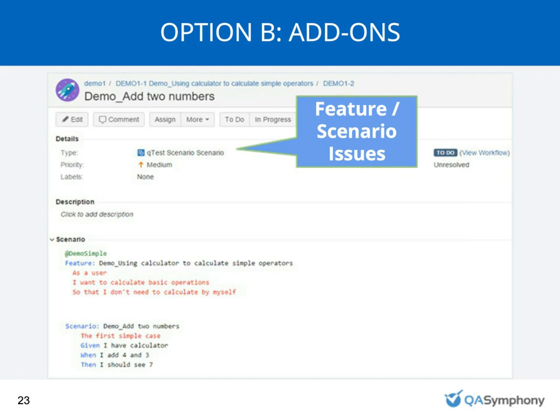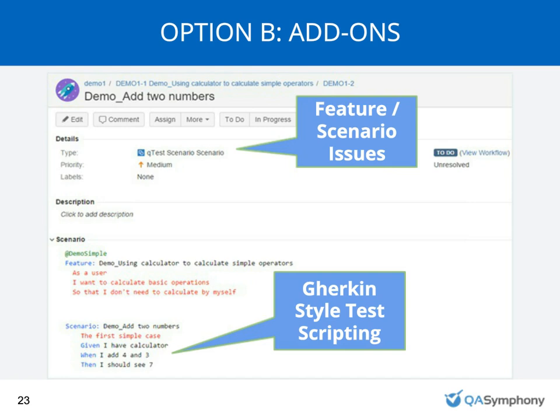What we're doing here is adding in the reconcile test scripting language in the scenario piece, where you can actually create .feature files. You can also create scenario files that attach those .feature files inside of JIRA. So this also extends into maybe adding these to a user story. If you're really using this type of testing, then using something like Behave Probe or QAScenario is another option for you.